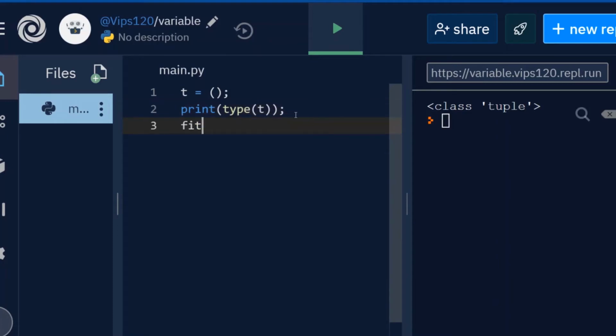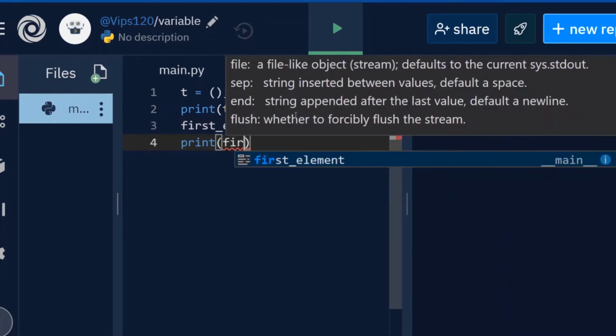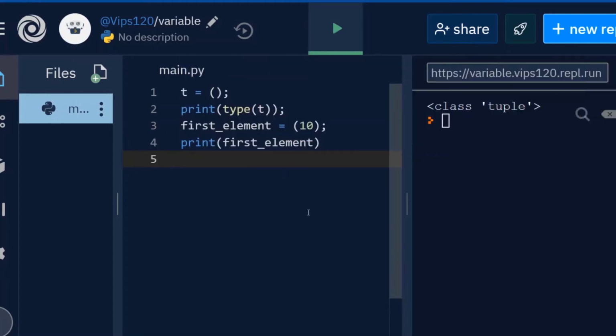So next thing, I'm creating one variable. यहाँ पे मैंने एक variable create किया, first_element, and here I'm assigning a specific number, and I'm passing 10 here. Okay, and let's run this. Let's print this first element and let's see what is going to happen.